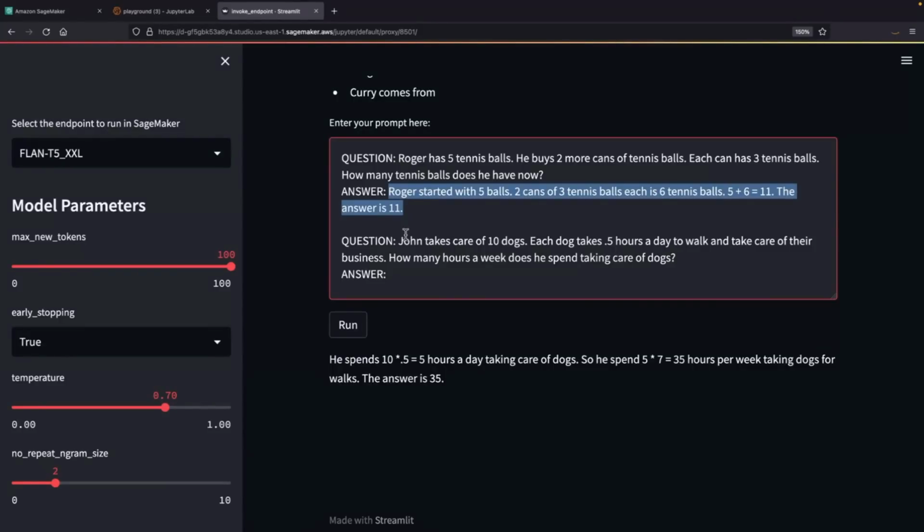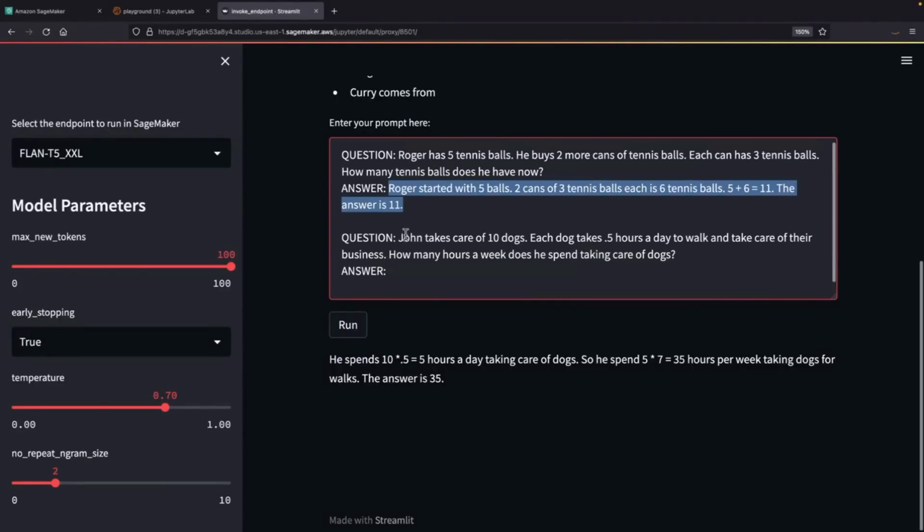Wait, is it the right answer actually? Because he doesn't spend 35 hours a day, right? So in the question, wait, takes care of 10 dogs. Yeah, per week. Oh, I missed that. Okay. Yeah, I calculated it before showing. Oh my gosh, that is a lot of dog walking. Goodness gracious, along with the business, right? I mean, how does he have time for business? He's spending 35 hours a week walking his dog. Crazy. Maybe. Okay, yeah, there we go.